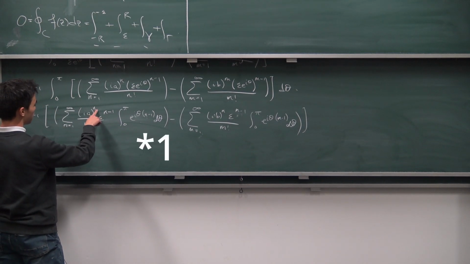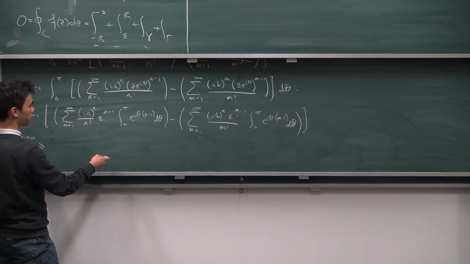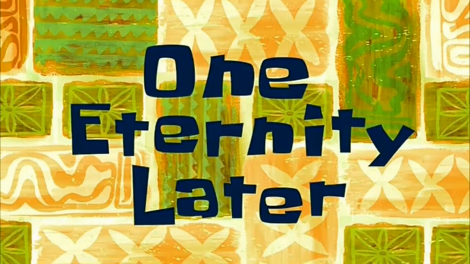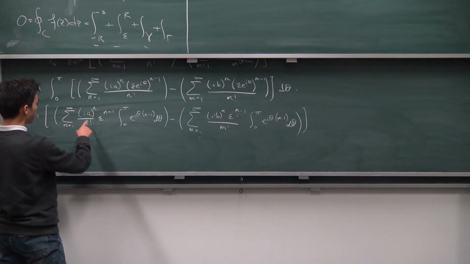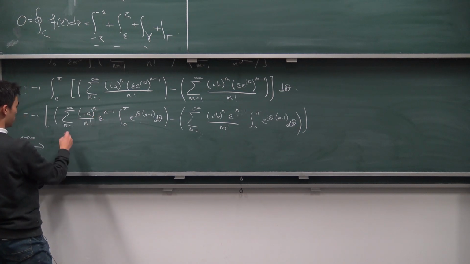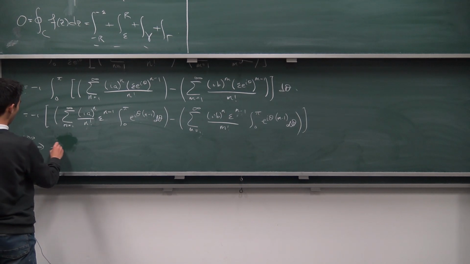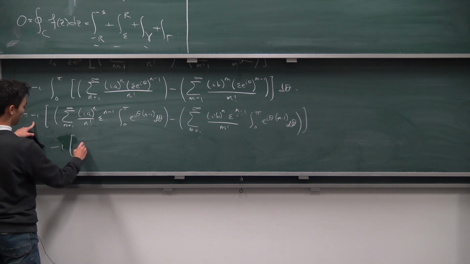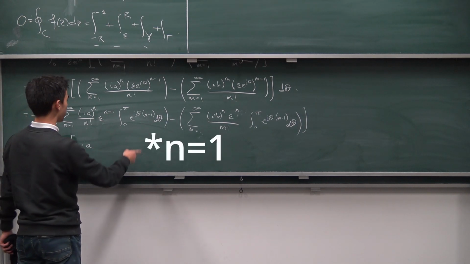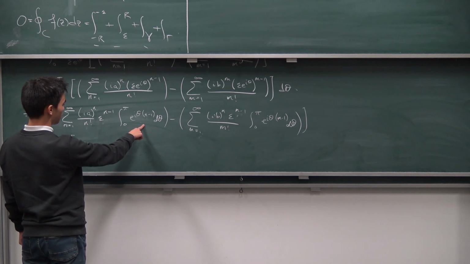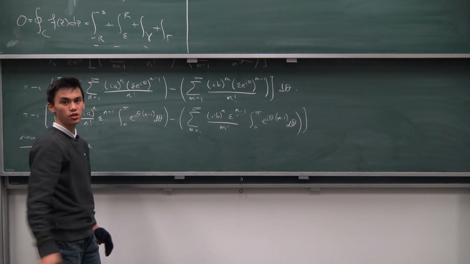Well, this is something to the 0, which is 1, and then 0 factorial, that's also 1. So nothing really happens there. Well, first of all, this is i times a to the 1, so we're going to have just i times a over 1 factorial, so I guess that's just i times a. I also forgot this negative i out the front here. So first of all, we have i times a. Epsilon, that doesn't exist. It's just going to become 1 because the exponent is 0. What happens to this integral over here? Well, as you can see, we have n, but n starts at 1, so this is e to the 0, which is 1.